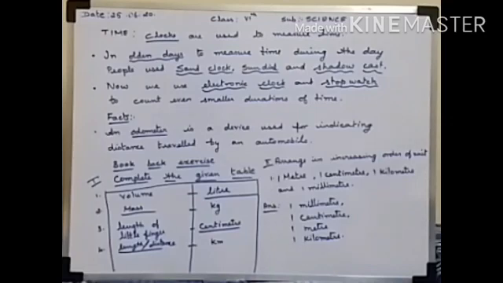Okay. Now, second, arrange in increasing order of unit. Now, these measurements are given in jumbled form. First one is 1 meter, 1 centimeter, 1 kilometer and 1 millimeter. We have to arrange it from smaller unit to higher unit. First is small, 1 millimeter, then 1 centimeter, then 1 meter, finally 1 kilometer.